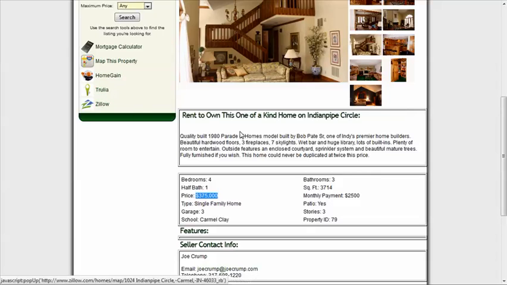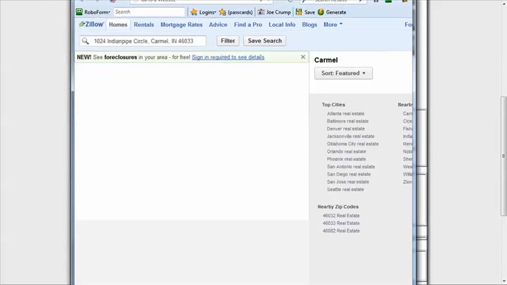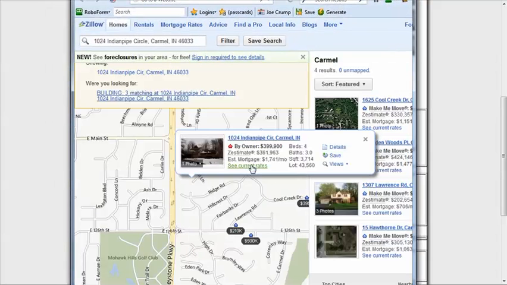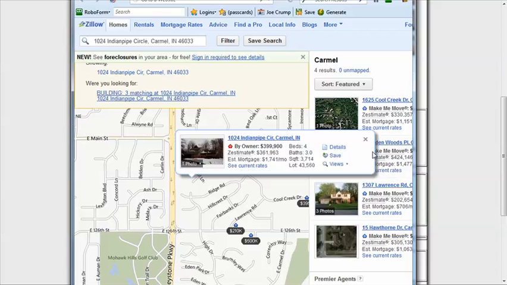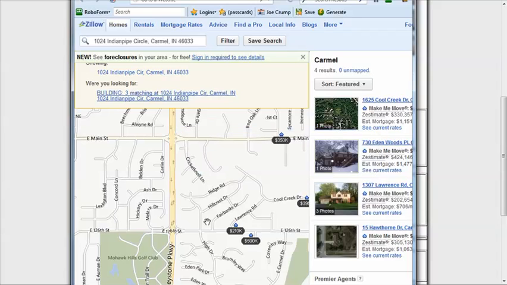You can also pull up Zillow and Trulia. And Zillow sometimes is a little closer. Let's see how close they are on these values. This is showing that it's being sold for $399 by owner, and we got it for $375, and the estimate is $361, which is still less than what we're asking for it. But again, when you sell property on terms, you can always get more than it's worth.